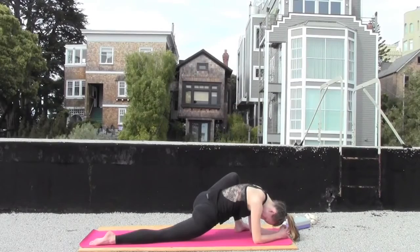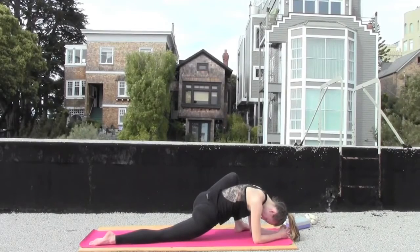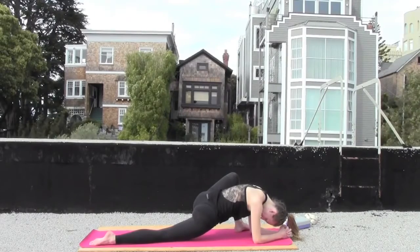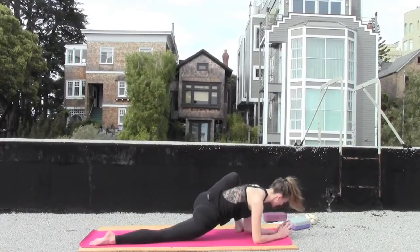Close your eyes and just imagine your mind as a panoramic camera. It's bringing equal focus, equal attention to all parts of the body. That much awareness, that much intention. One more deep breath. Exhale completely. Slight contraction on the exhale.